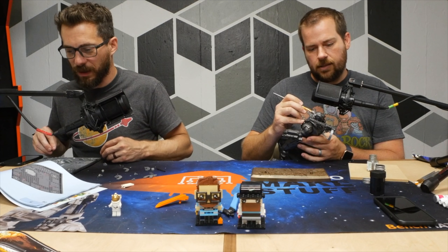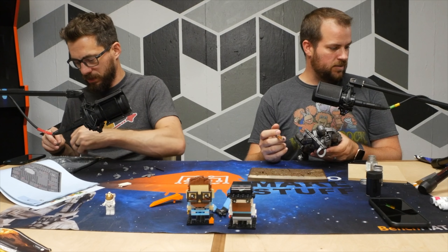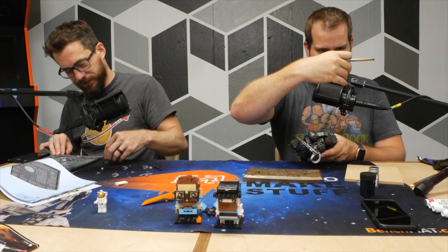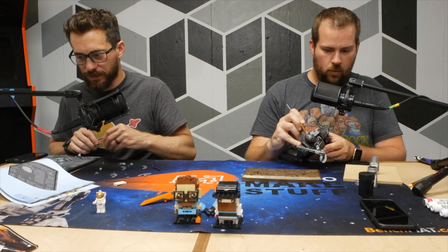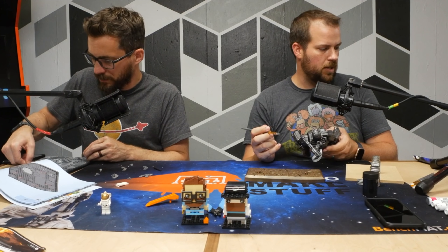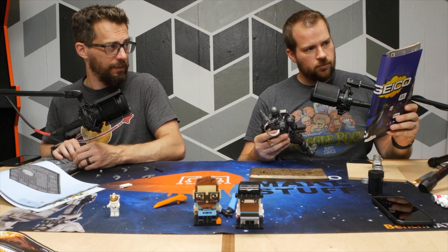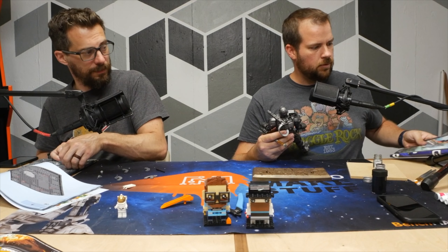I'm painting this thing. I'm kind of scared to paint. So are you taking any license here? I kind of have to because there is not one set frame of this thing looking the way it should look. Even in the comic book there's deviations from page to page. And I think the one I'm using right now — for the chest — it's Iron Man and War Machine like fighting it out. War Machine is ripping out Iron Man's arc reactor, so it has a good shot of kind of the chest Punisher logo thing. And the rest of it is just artistic paint streaks, so I've got to fill in the blanks.